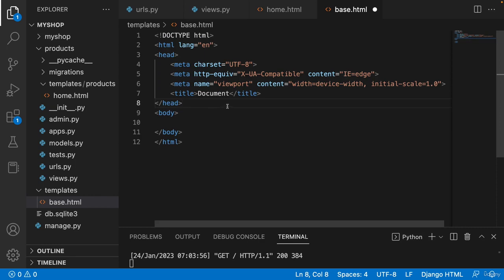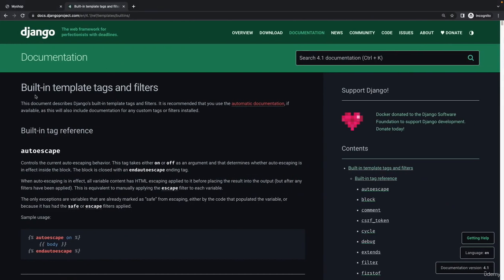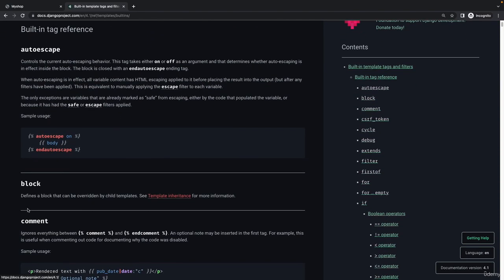And the way we can do it is to use block tag. If you remember in the previous lesson, I mentioned this page from the Django documentation, building templates, tags, and filters. And if we scroll down, here we have block tag. And what it does, it will define a block that can be overwritten by child templates.